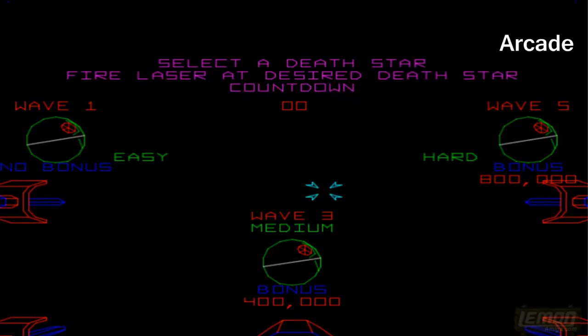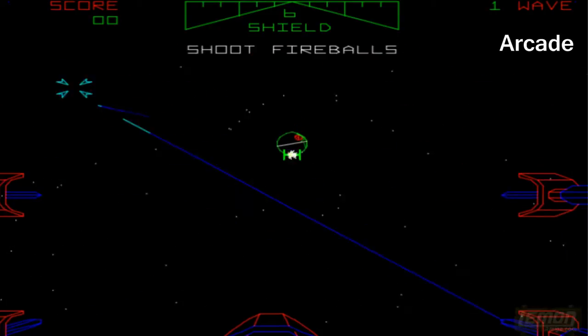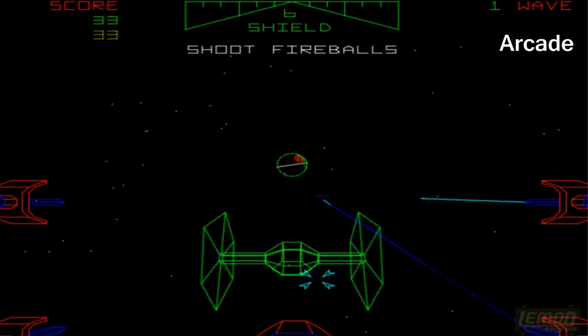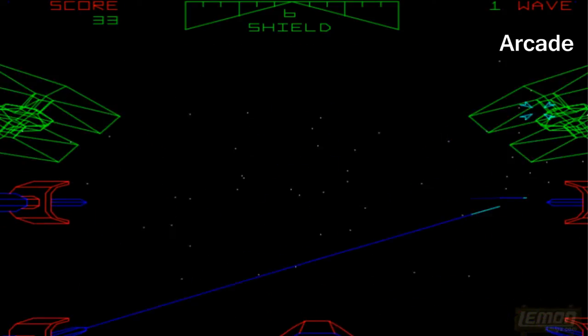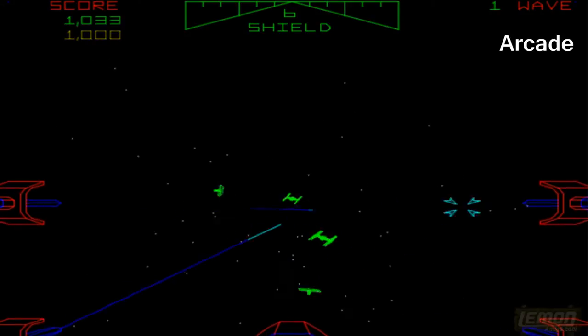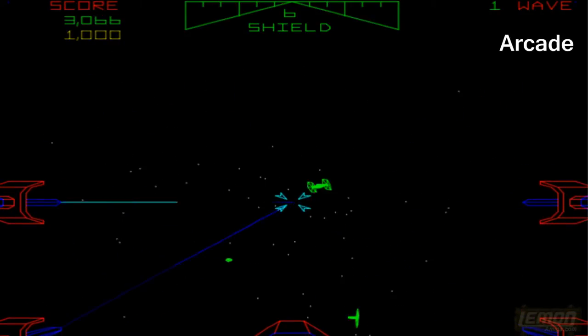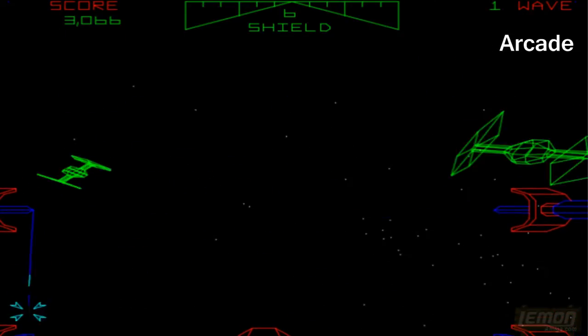The arcade version of Star Wars was released in 1983 and published by Atari. There were two versions of this game, the stand-up version and the sit-down version. Both had unique controls and used coloured vector graphics, as you can see.